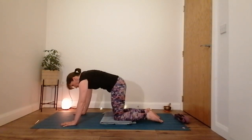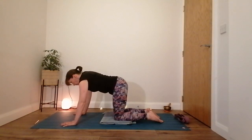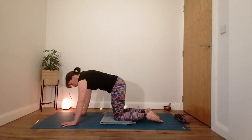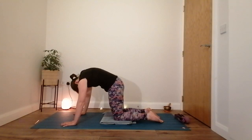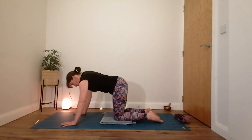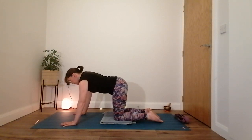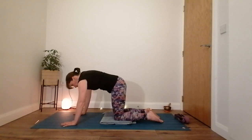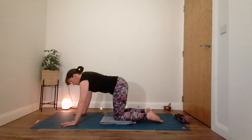This movement may feel subtle, but it is an excellent stretch for all the muscles of the back. It will relieve tension from the neck, the mid-spine and the lower back, and even down into the glutes. So it's something that you should try doing every day if you're having lower back issues. I would try and do the whole sequence every day. But if there was just one pose that I could do in the day, it would be this one.